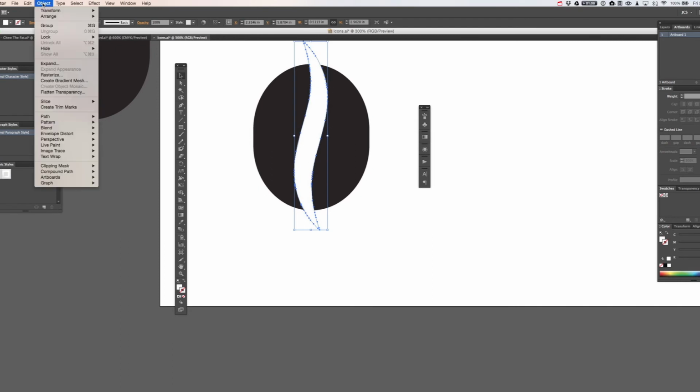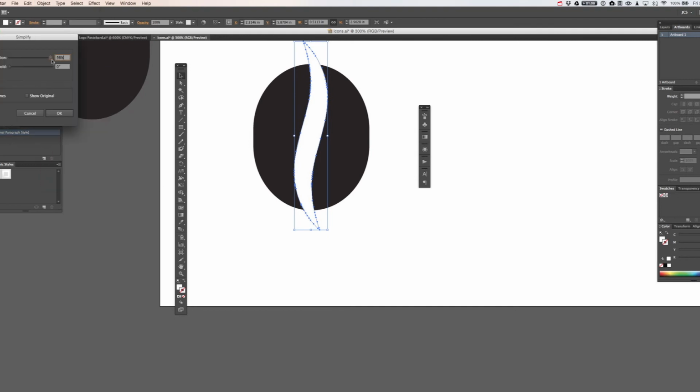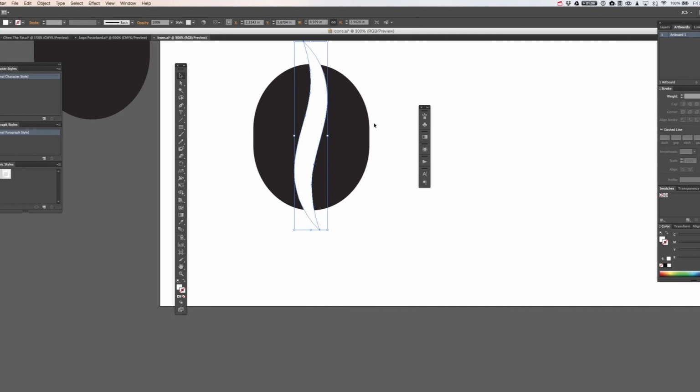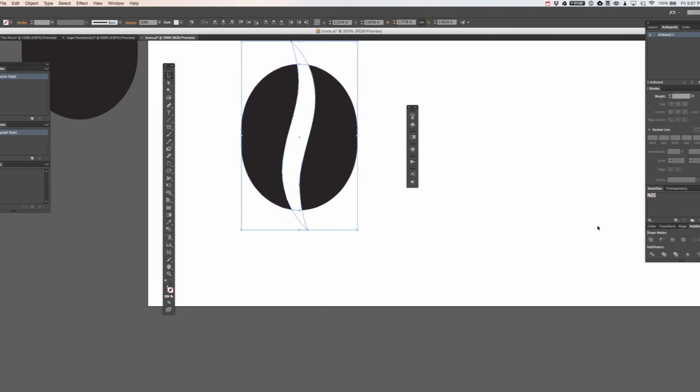What we need to do is go up here to Object, Path, Simplify. Just bumping this up to even 98, 97% will make a tremendous difference. Did you see that? Do you see all those points disappear? There was no need for those. This is what it was like before. We simplify, now we have just a few points, and that's what you want. So click OK. Next, I'm going to select both of my objects for our final little ditty here.